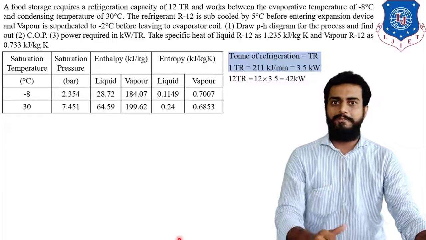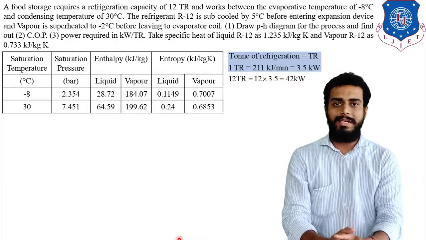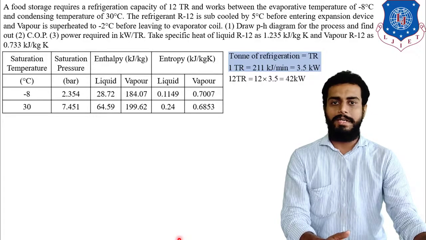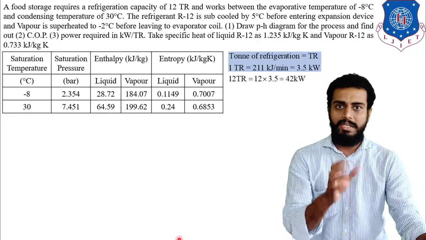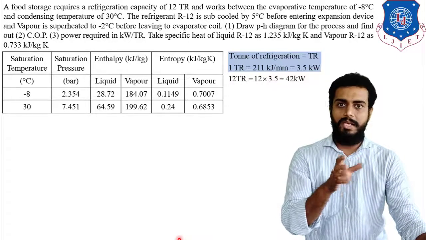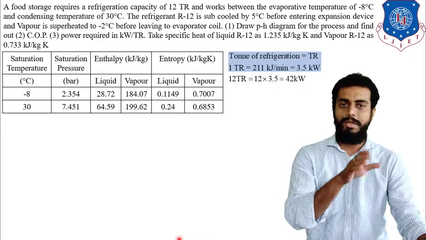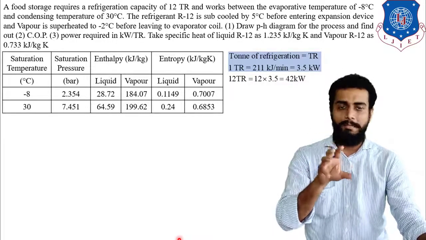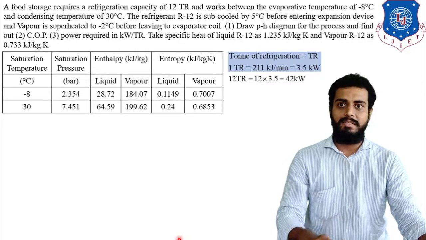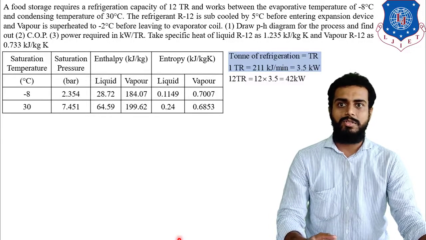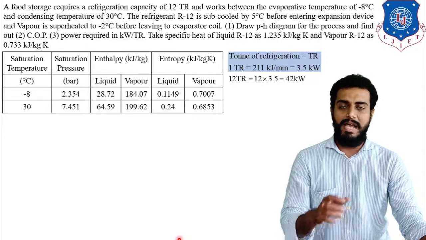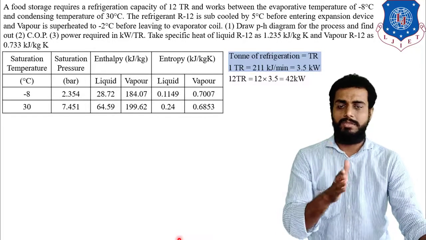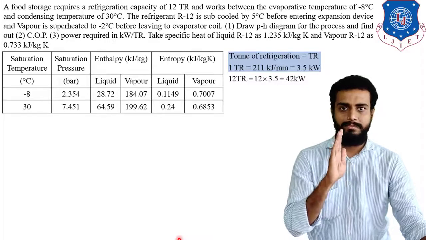So let us start first. What we will do? First we will try to plot the pressure enthalpy diagram over here. For plotting the pressure enthalpy diagram, one should be aware about the saturation dome pattern in the pH diagram, and you should also be aware about the devices that are used for the refrigeration cycle.